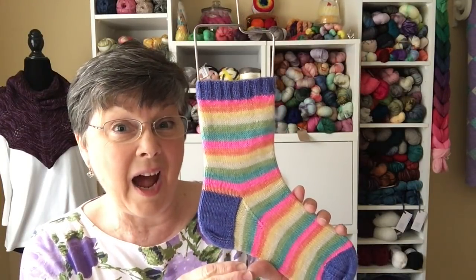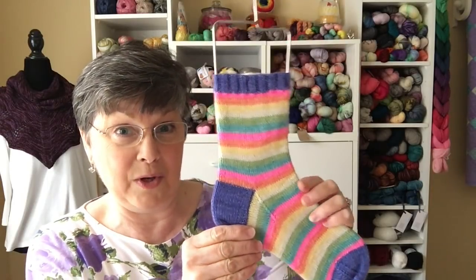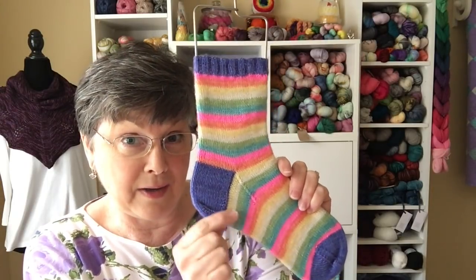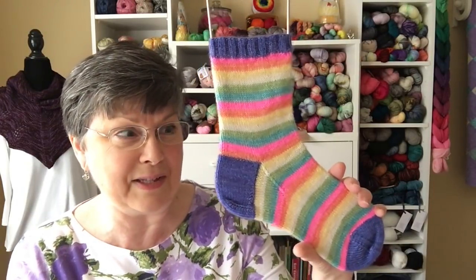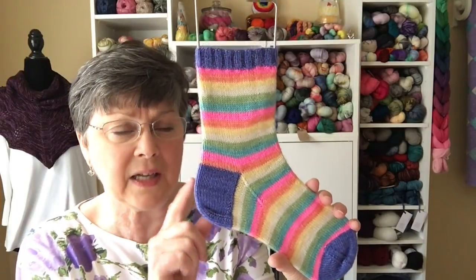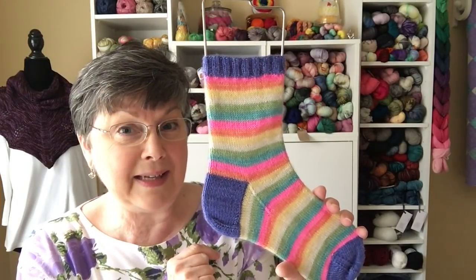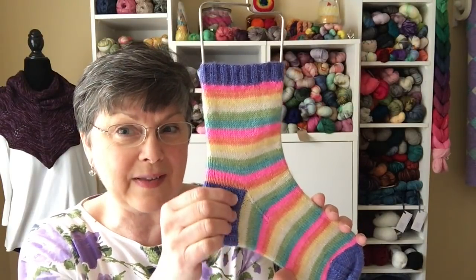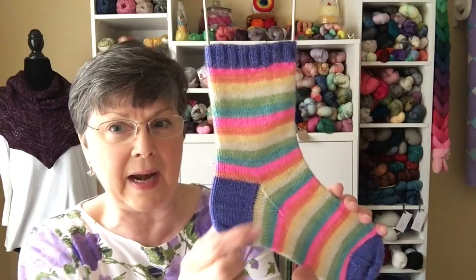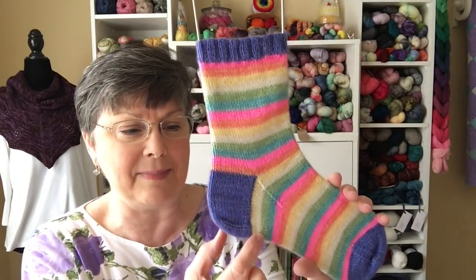And the second is I wear them around the house a lot with no shoes on, since I don't wear shoes in the house, and my wear comes up on the bottom because of course I'm wearing them out against the floor. But what I did differently here was I just did it stockinette. And that makes it go much faster, and I don't need that extra there, so I'm really happy with that. I also like the way it doesn't kind of pull in right here as much.